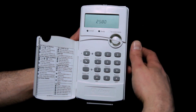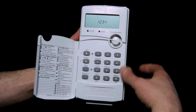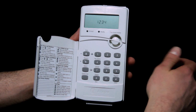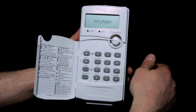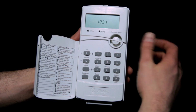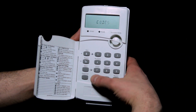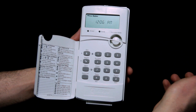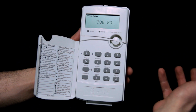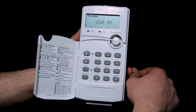And finally we go back to the primary code here, and we'll change that back to 1234 and hit pound to save it. We hit star to go back, and I'll hit pound to go back in. Good, it's still 1234, and I'll hit the star button until it says exit, and hit the pound button to exit. And now we're back to the start. We just have code 1234 as the master, and there are no user codes programmed in.